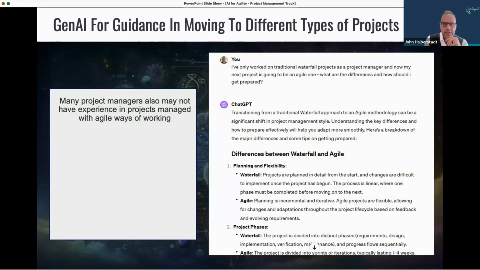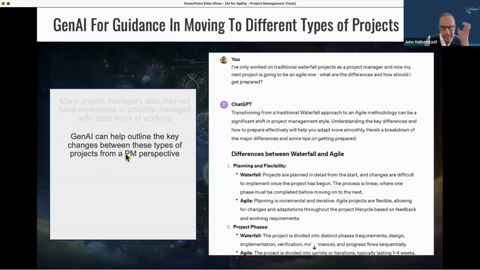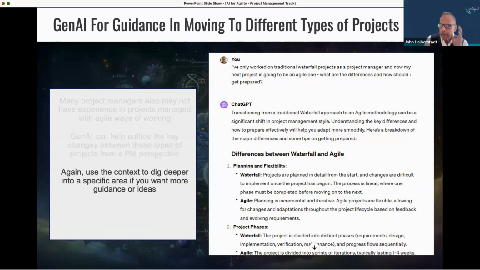Well, here's some key differences. This is the stuff you do today in your waterfall project management approaches. In the area of planning, here's what the waterfall approach looks like. Here's how it could be in an Agile construct. Project phases, here's what it looks like for how you do that today. Here's what's going to be different. And that's a really good way for me to, at the highest level, without going into a lot of detail, understand those big conceptual changes. But again, that idea of the contextual superpower.